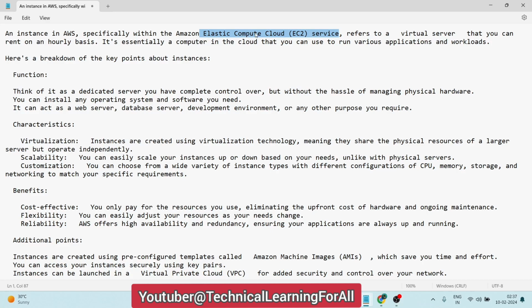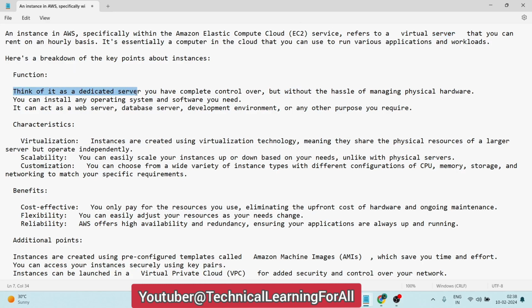We are going to create the EC2 instance. So EC2 means Elastic Compute Cloud. An instance of the EC2 service means a virtual server. Why do we need the virtual server? To deploy the application.